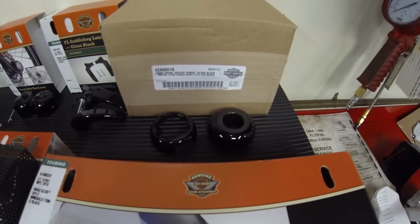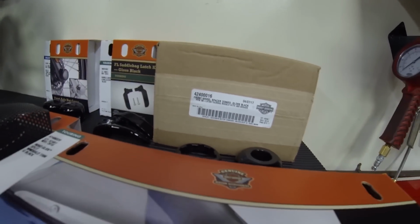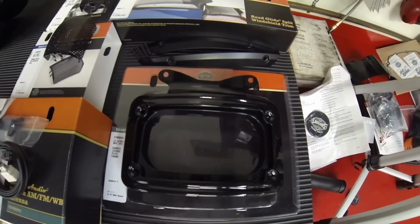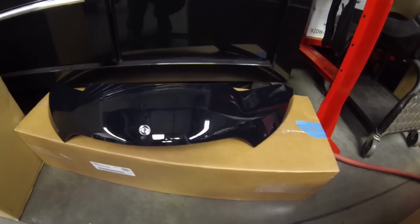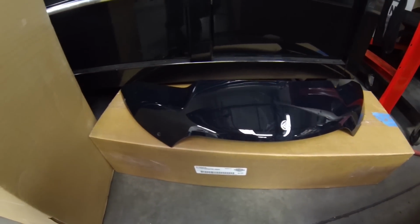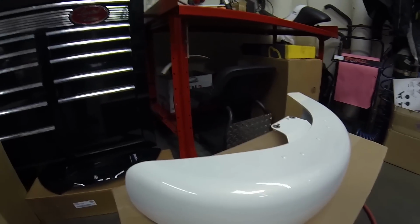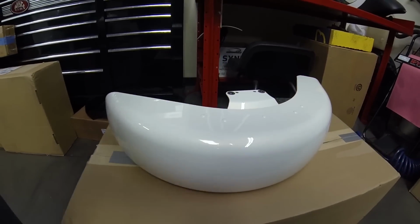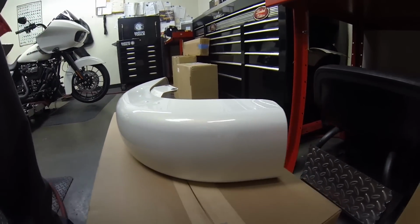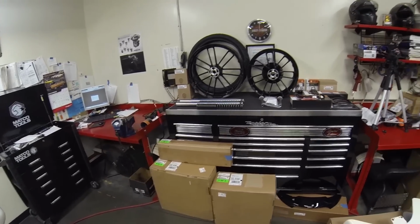So here's another question I get asked a lot. People always want to ask me, if I install custom exhaust on my bike, will it void my warranty? Or if I install custom bars on my bike, will it void my warranty? So here's how the language reads on the warranty contracts. If you install a third-party component, and there's plenty of aftermarket components out there that fit on Harley-Davidsons, then obviously that component will no longer be warranted because it's no longer an OEM Harley-Davidson part, such as a muffler or an exhaust system.